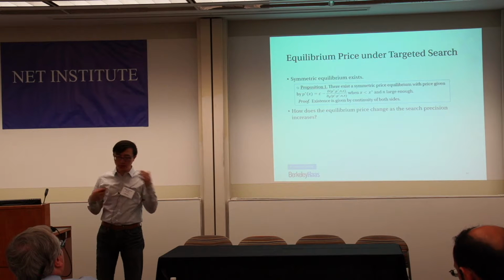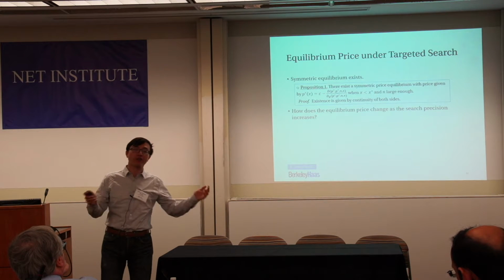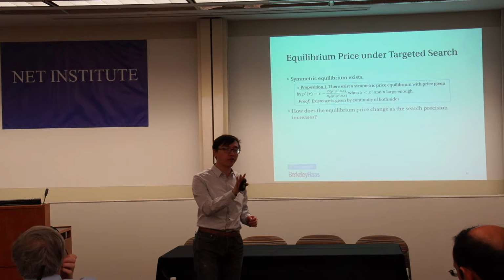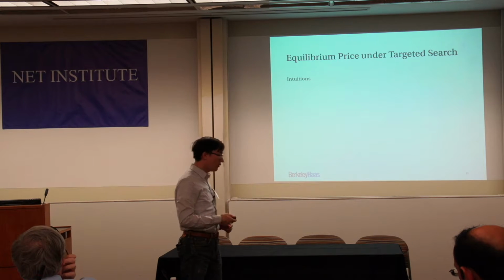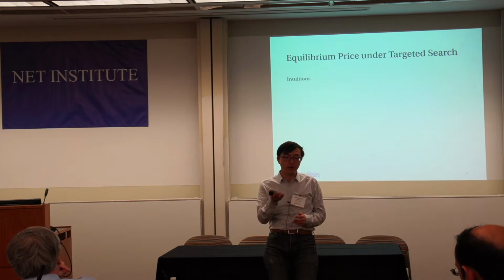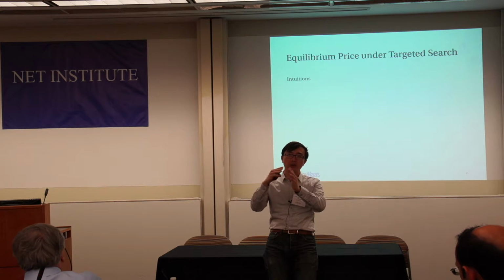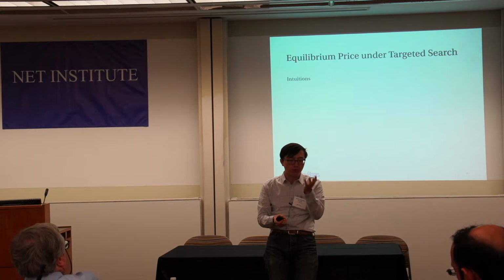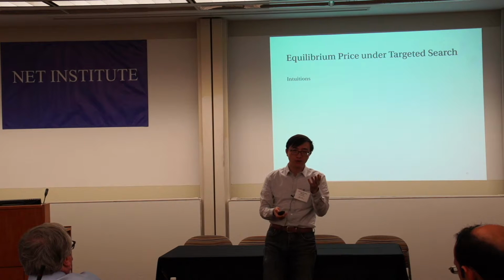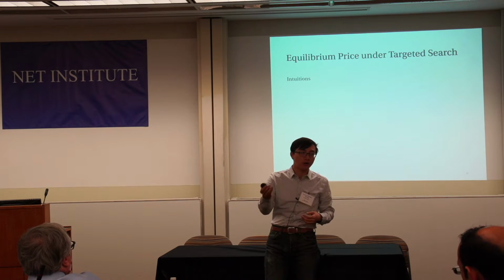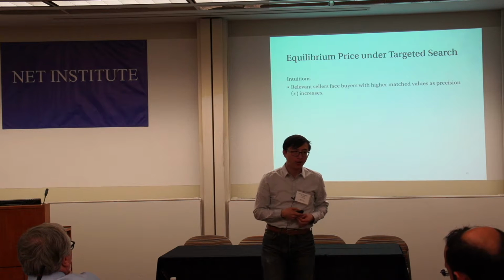Now, the interesting question though is how is price going to change, right? As we change this X, or the precision of search. Now, intuitively, when you increase this X, or when you make the listings more and more targeted, when consumers are getting better and better matches, would price tend to increase or decrease? Well, it seems like it should increase because when consumers are getting a better match, sellers should be able to charge them more. It turned out to actually not be the case.